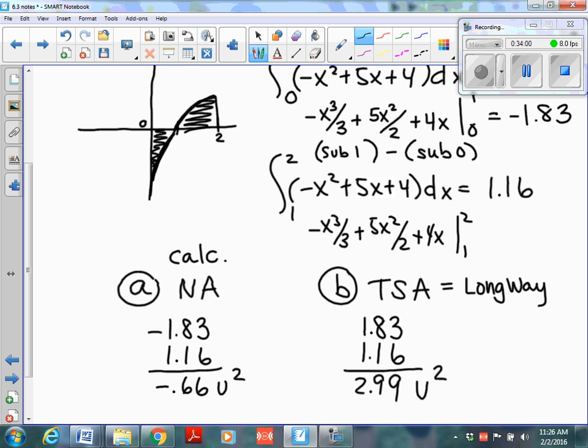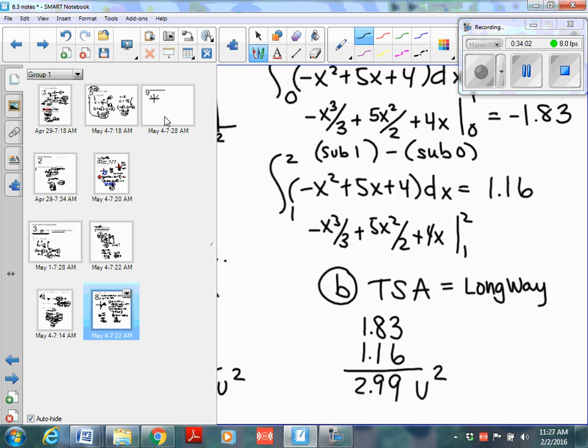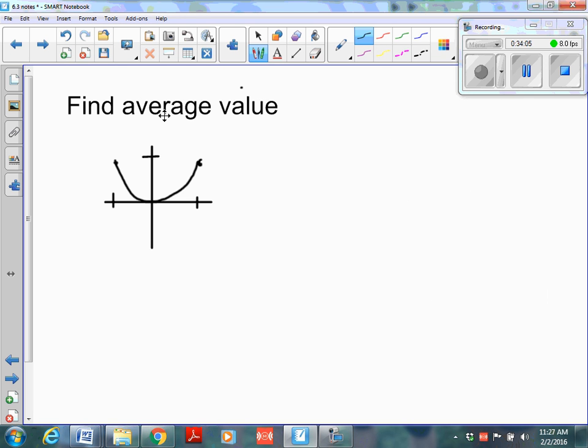Okay, last section, last template. These notes take a long time, but they're very important. They want you to find the average value, and you're going to find out why geometry was really important in 6.2. So, here's what they want you to do. They want you to find the average value of the shaded region, and I didn't shade in the region yet, so I want you to shade in the region. And here is the shaded region. It's this one, and it's this one.